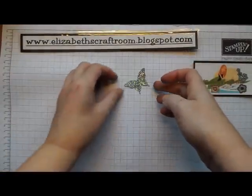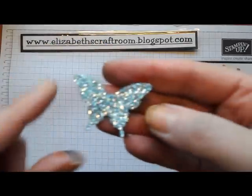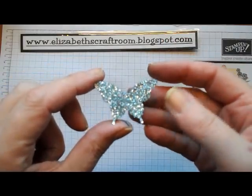Right, my butterfly is dry now. So I'm just going to show you that close up. You can see I've got very inky fingers. And it really is a lovely effect.